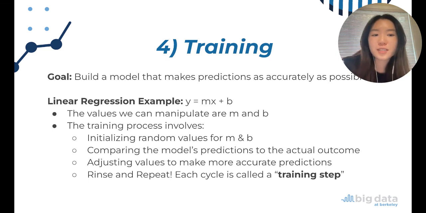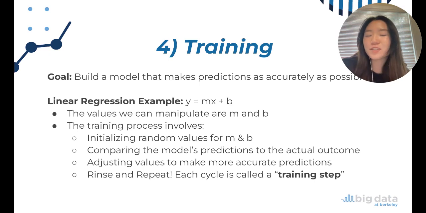And then we would adjust the values accordingly just to make sure that our model is as accurate as it can be. And this process involves a lot of repeating. So each cycle that we're using is called a training job. And a great example would be to think about studying for a test, and you are learning the material and answering some questions, and you want to check if your answers to the questions are correct. And in this way, you would just check to see if you got the right answer.